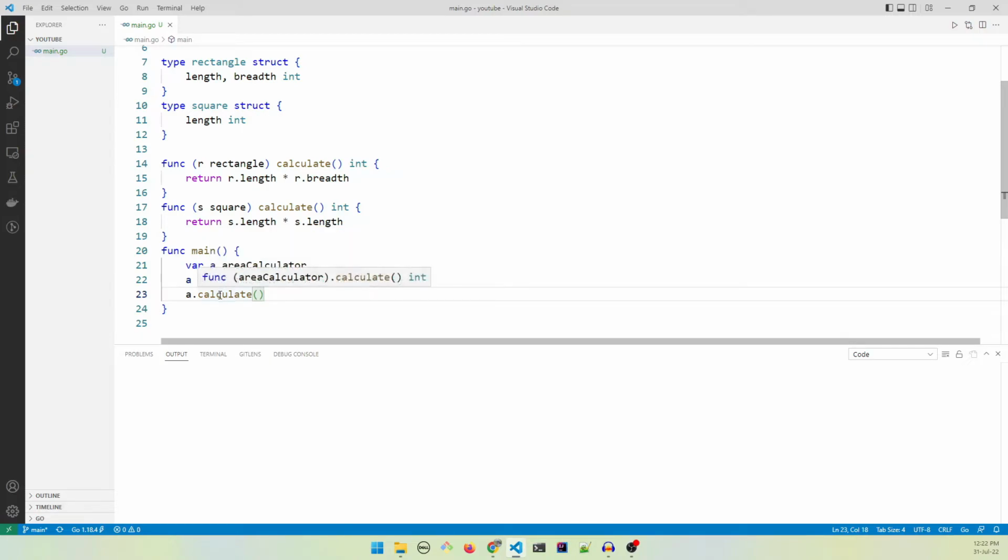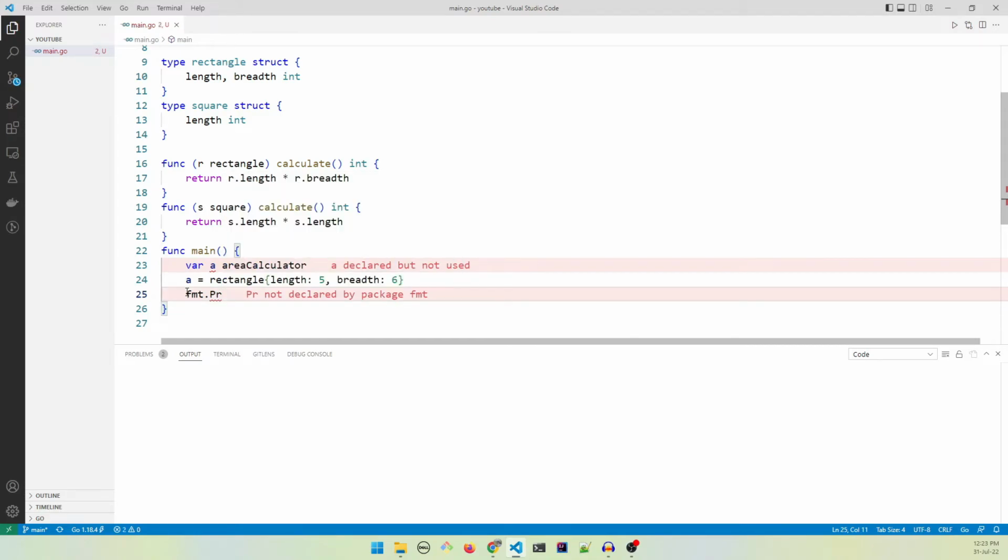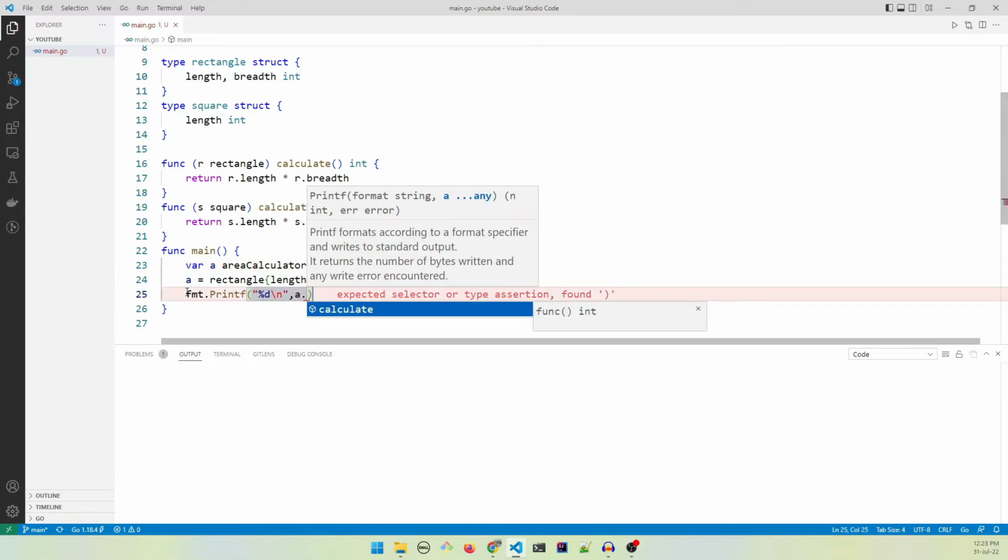See how we do not need to pass these two parameters through this method, because we know Calculate is always going to calculate the area. If we already know this feature and we already have this object, it doesn't make sense to send these parameters separately through this method. That is the power of this type of polymorphism. So we're going to say fmt.Printf %d, since it's an integer, put a new line, then a.Calculate.